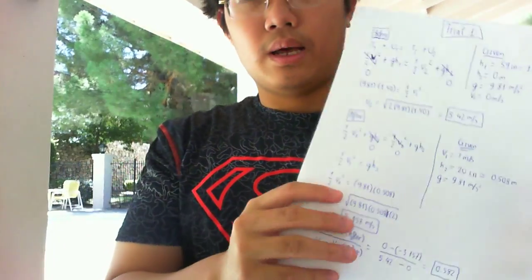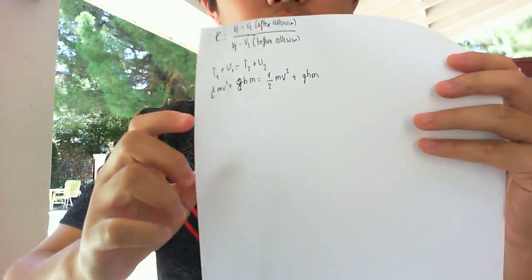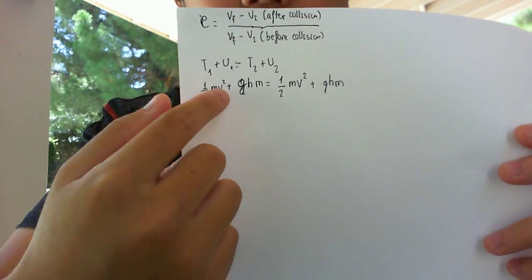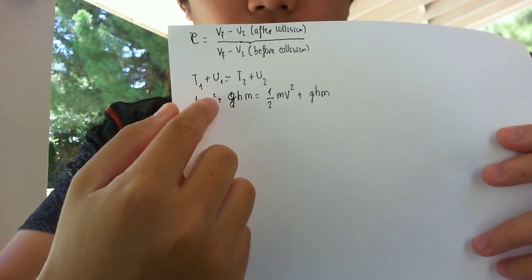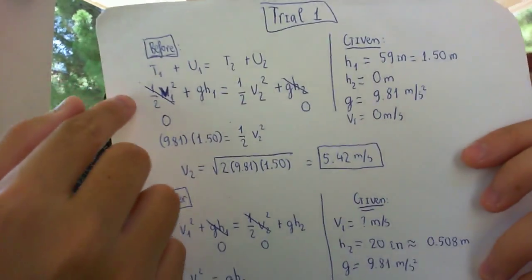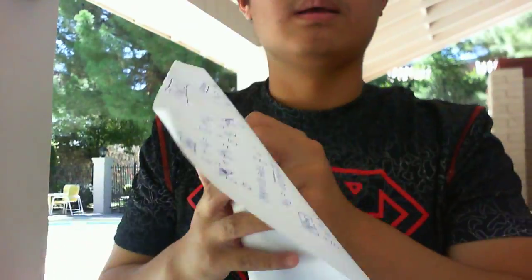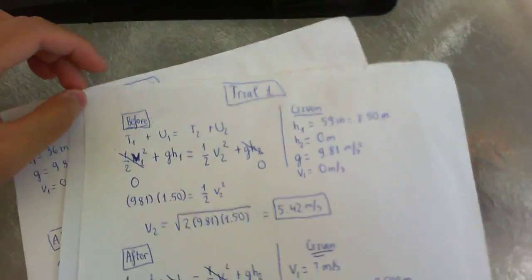So why are those important? Because we're going to apply them into this in order to find out the value of E. And in this equation, I already factored out the mass to make it more convenient. So after I factor out the mass, which is right here, right there, and right there, I'm going to get this equation. This equation, 1/2 velocity squared plus gravity times height. And you can see that there's no mass there because it's a common factor. And so now I'm going to plug in the value.